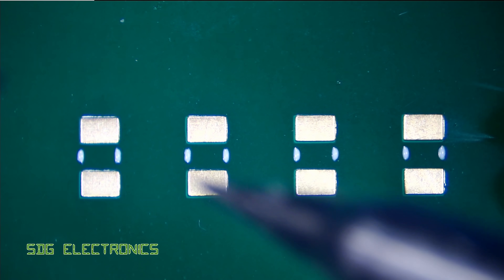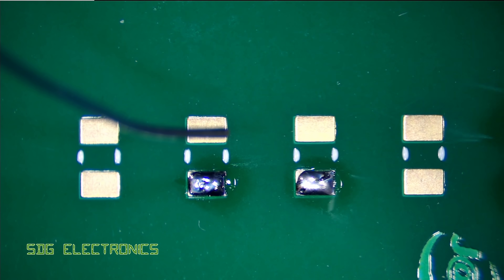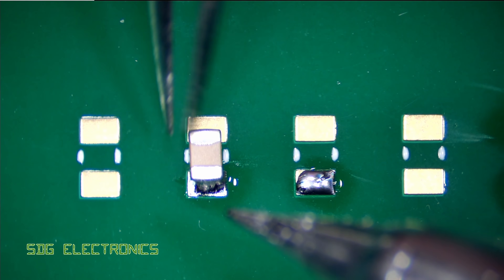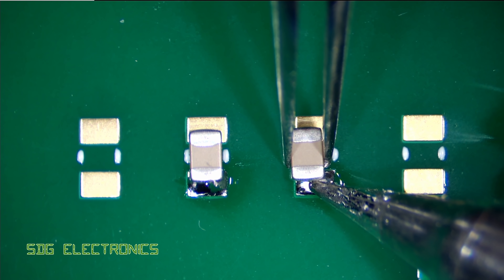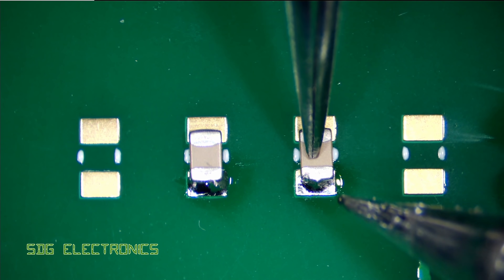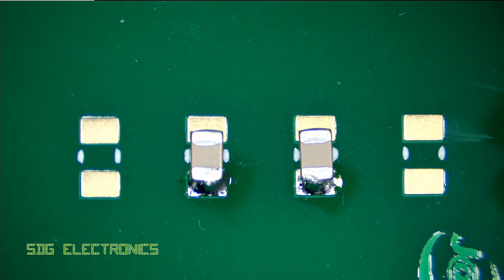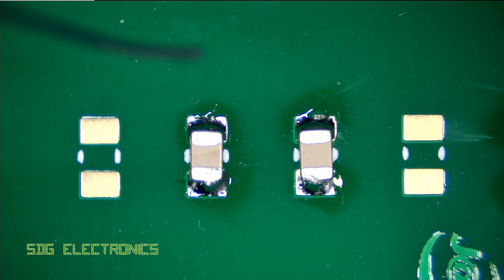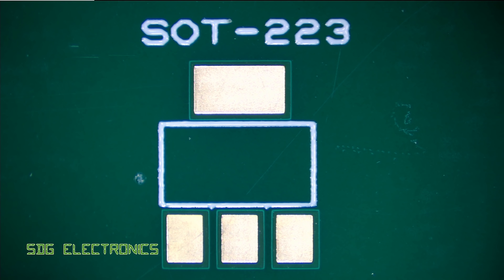It's been a while since we've done any soldering, so let's see how this goes. We'll start off with some 0805 parts, and we'll just tin the two pads here. Then we can place our part, and finish off the other side. Could possibly use a little bit of flux just on this side to reflow these two joints, but those have taken quite nicely. So obviously no problem for the 0805 parts.